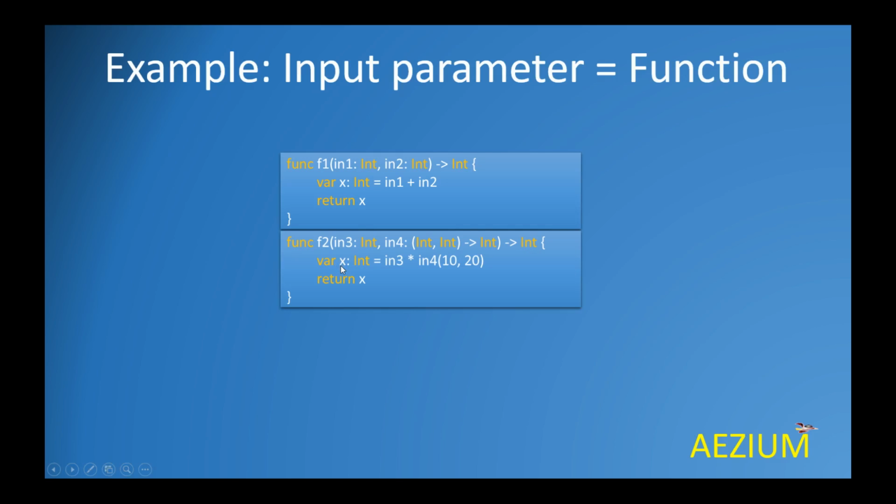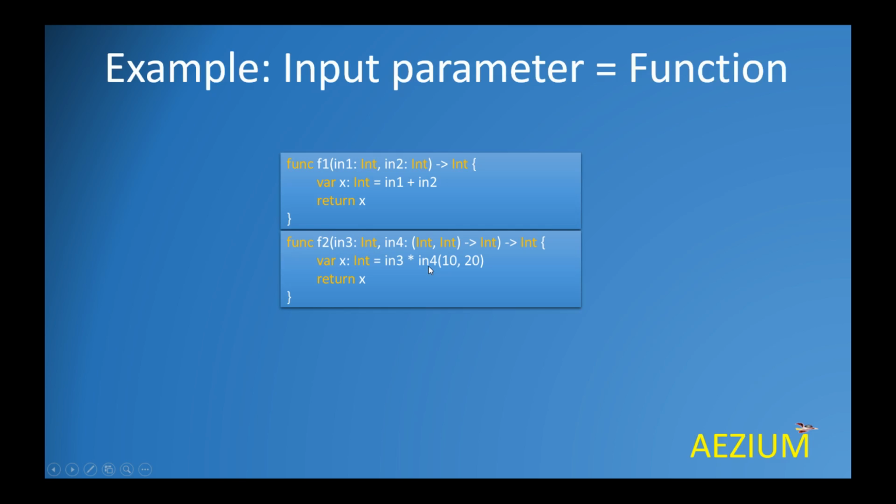The body of f2 includes a line of code which declares a local variable called x, of type integer, and it's assigned a value equal to the product of in3 and in4. In3 is of course just a simple integer.